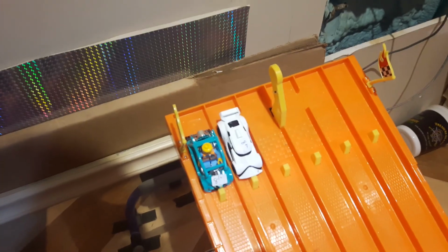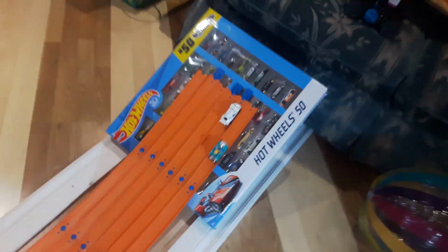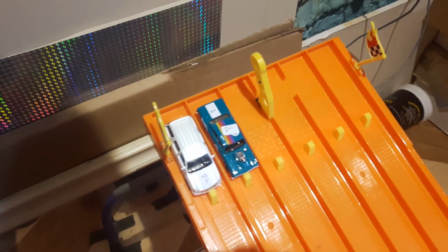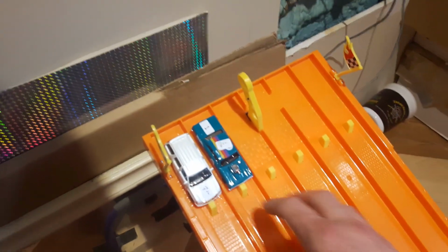Next up, we got the Kick Cart for Teal versus the Stormtrooper for White. 1, 2, 3, go. And the Trooper blows him out. He's starting to get squeaky. Yeah, one of the cars in the last race was starting to squeak. Obviously, the miles and wear and tear on this season is starting to take effect on these cars.